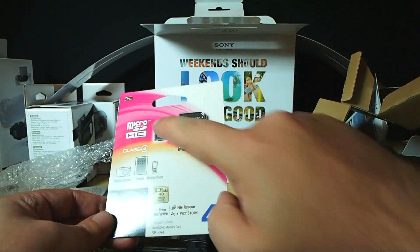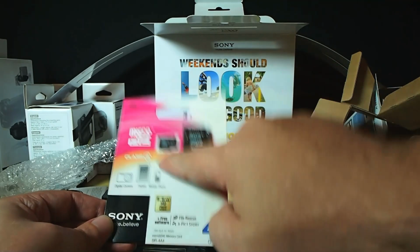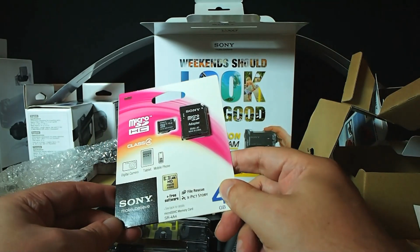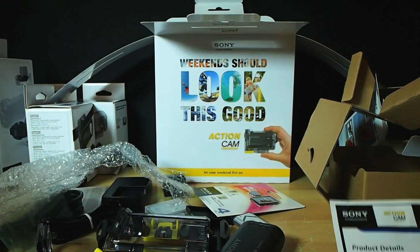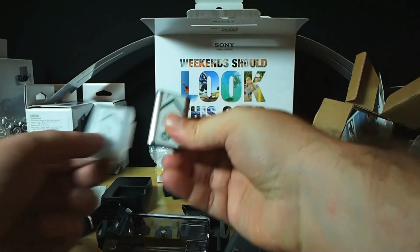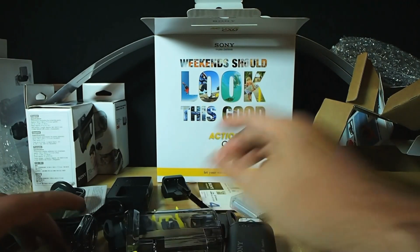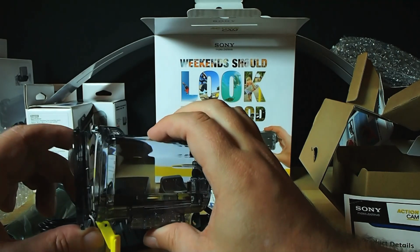It uses the micro SD memory card, and it comes with a 4 gig one and the adapter, so you can use it in the common SD card readers and stuff, which you've probably got already. So that's really cool. You've got everything you need to get up and running immediately. And yeah, this comes with a second battery, I love them for that. That's brilliant. Two batteries for the one price. That's golden. They've really thought this through, and I've got some more stories and stuff to share with you in the full review, but they'll have to wait.